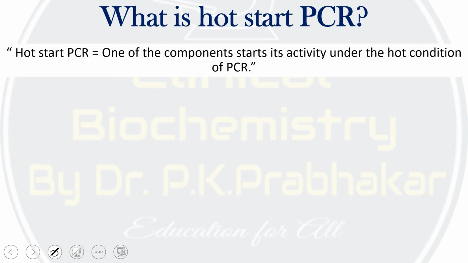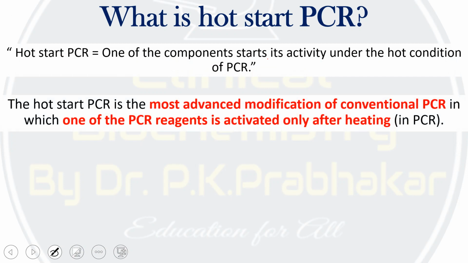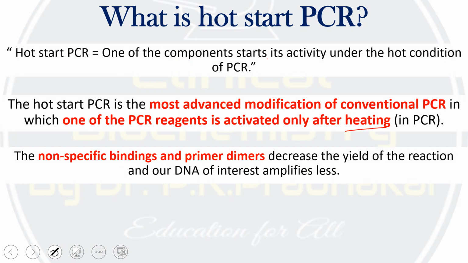Means because of the higher temperature, the component we have inactivated is going to start only after the heating process. So the hot start PCR is the most advanced modification of the conventional PCR, in which one of the PCR reagents is activated only after heating. Till heating happens, the PCR process will not start.